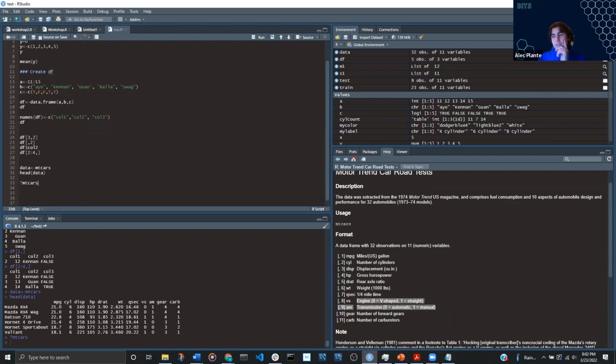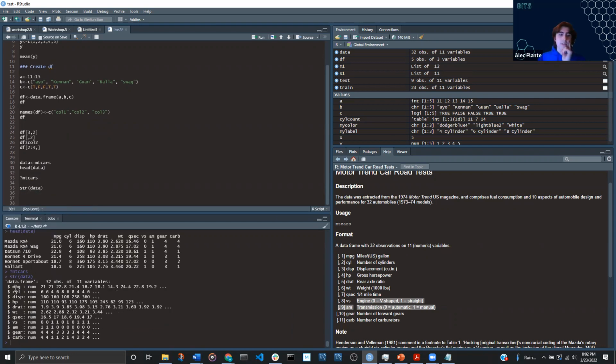But let's see, we can use this function called str on data. What this shows us is the column names along with the type, like num for numeric, and the values for each of the rows, to a certain point. As we notice here, vs and am are both categorical variables, right?